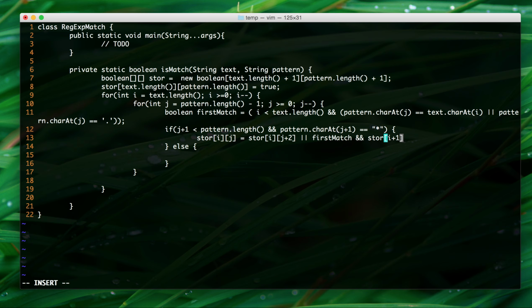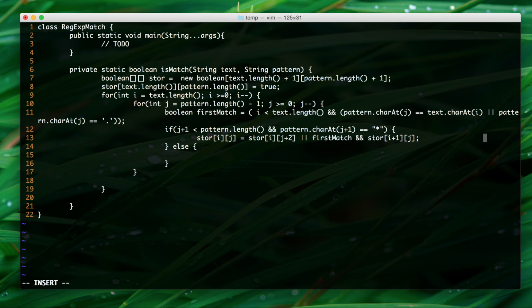So store i, j is equal to store i, j plus 2, or first match and store one step back in text and current index of the pattern.